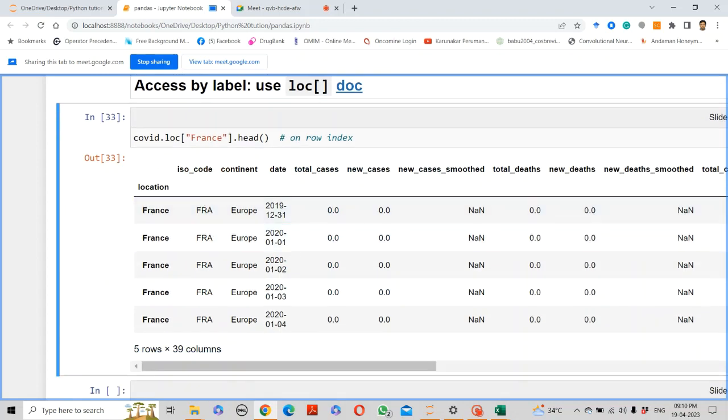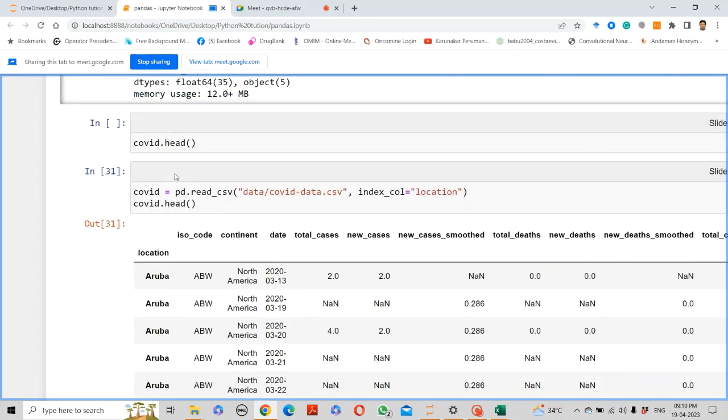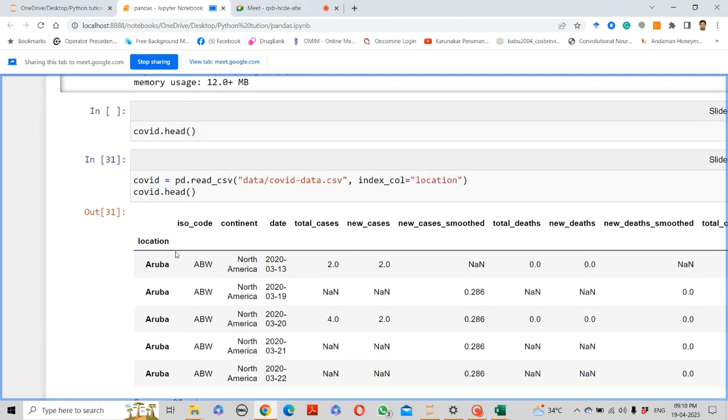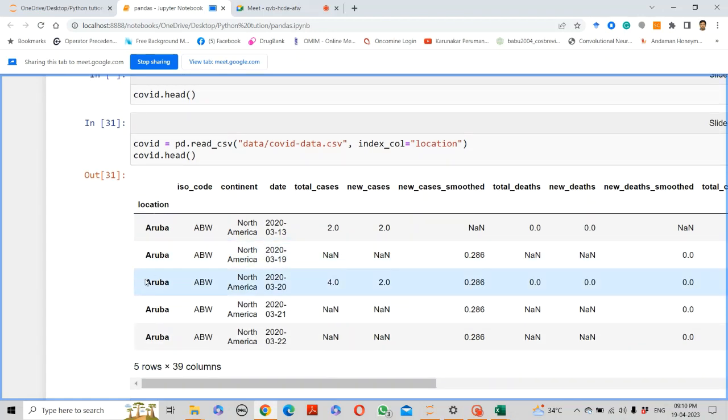You see, only data from France, because presently the COVID is imported as a data frame where location is my index.